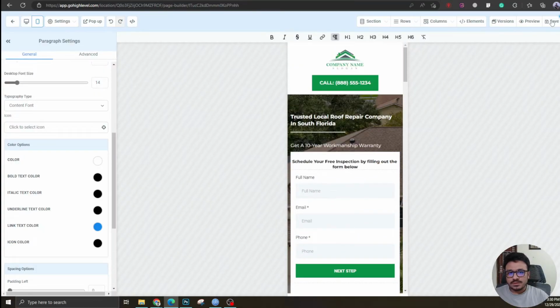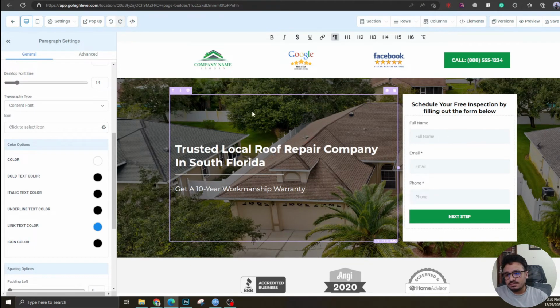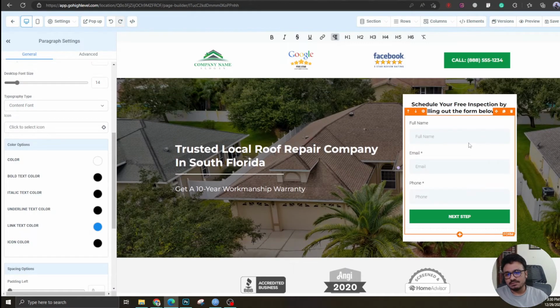So far, it looks pretty good. Yeah, this is pretty much what a winning landing page looks like. Especially if you're running a Google ad call campaign or a search PPC campaign, this will have a decent amount of conversion rates. So if they click and land on this page, there's a high chance they're going to give the details, because this has pretty much everything that's required to establish a relationship between the traffic and the company. It's got the relevance in location, it's got the relevance in the niche, which is roof repair.